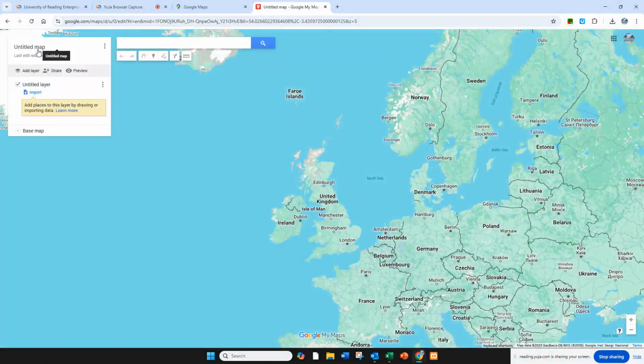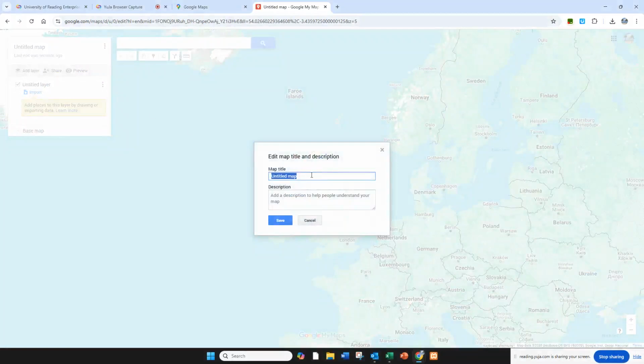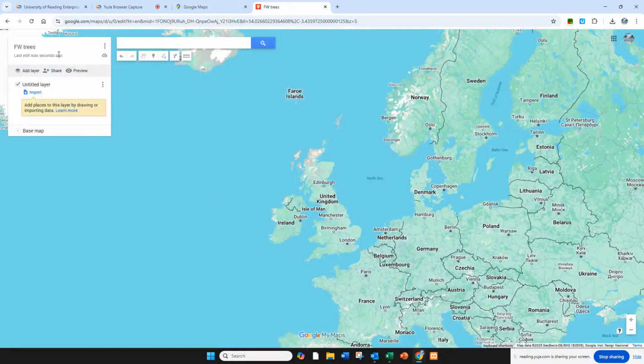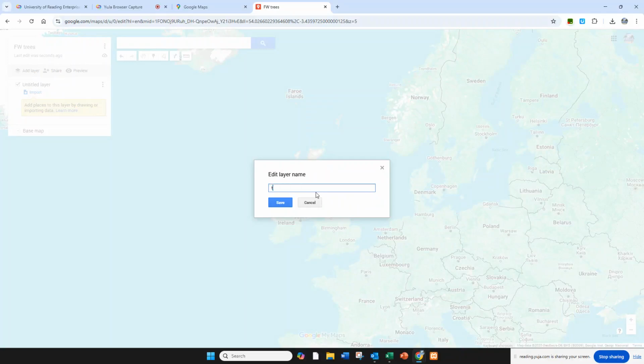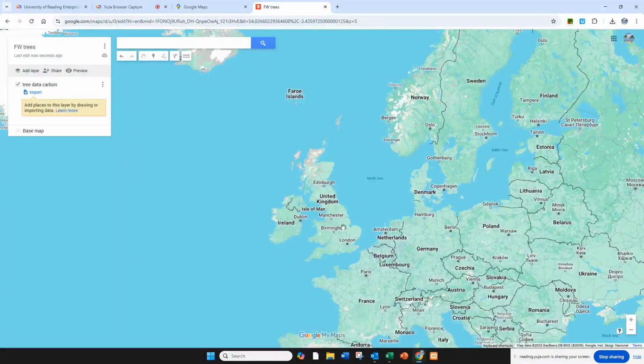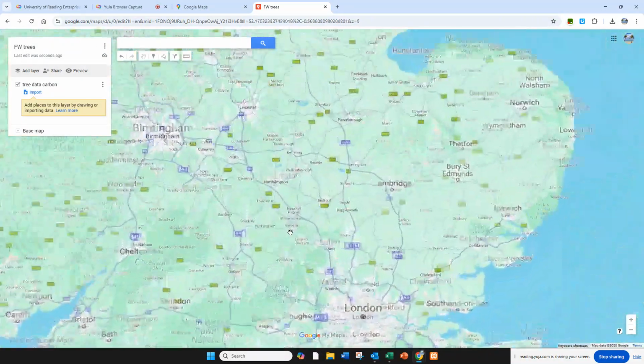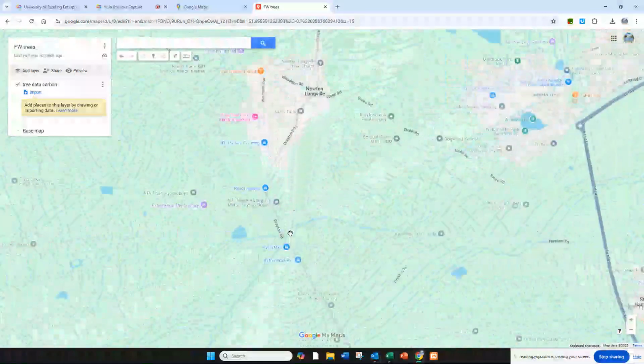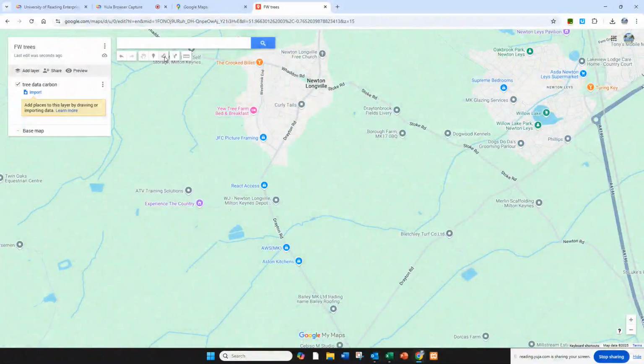And then in the top left, it gives you the title. Let's call this fieldwork trees, just to remind me what it is, and I've created the trees. I can rename this layer if I wanted to. Let's pretend it's something to do with carbon. And then all I need to do now is find my location. I'm just going to randomly zoom into the UK, and using this symbol at the top, draw a line.